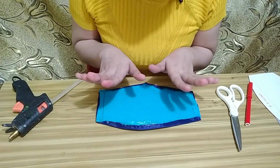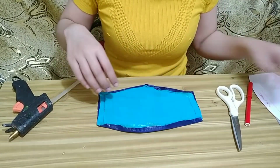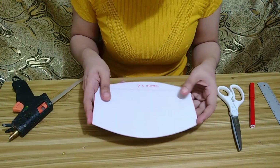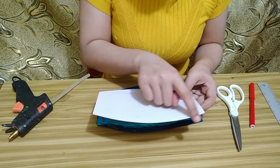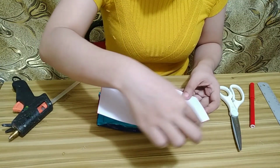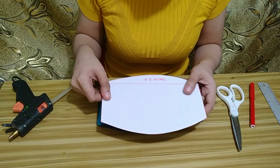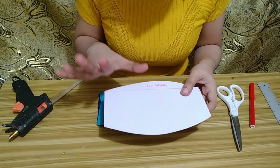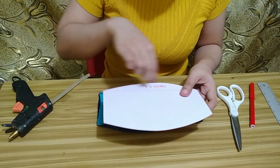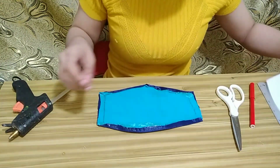So if you are a perfectionist, you may want to create a more proportioned pattern. For example, you create this part, you need to cut it in half so that this curve will be the same curve as this part, because in our part, I just traced it. Of course, it's not perfect, but you can make it perfect in your turn.